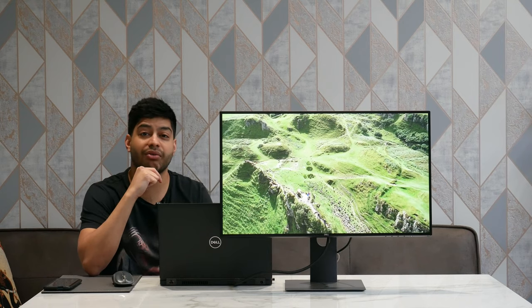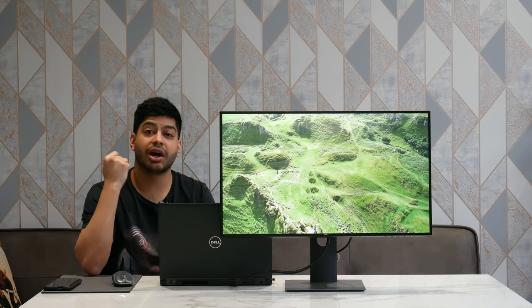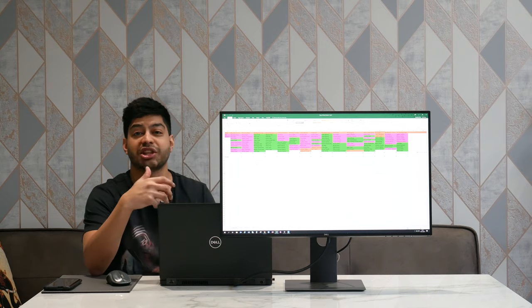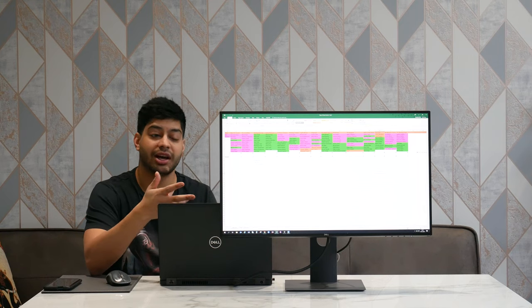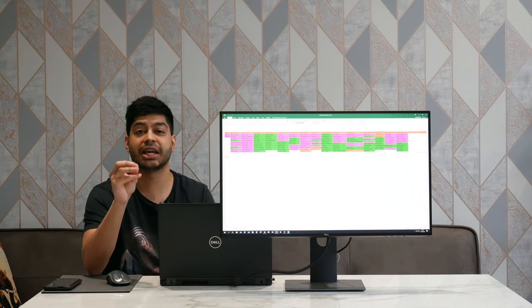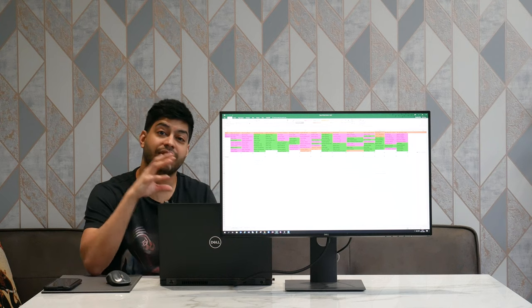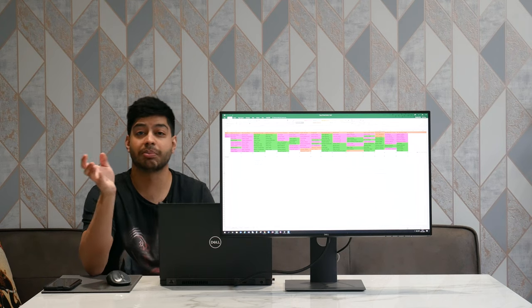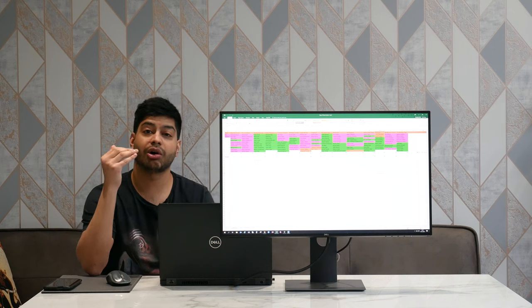Being 2560 by 1440 as well, you can fit a lot of content on the screen. For example, an Excel spreadsheet, which I'm going to just open up now. As you can see, with a spreadsheet on 2560 by 1440, you can hold a lot of the information there all throughout the display, because you've got the extra real estate when compared to a 1920 by 1080 panel. Additionally, with this particular Dell panel, because you can rotate it completely 90 degrees, it'll make it really good for spreadsheets as well, where you've got a lot of long information.